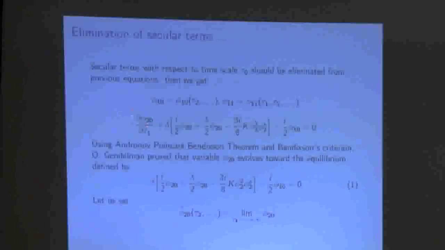And you can understand what happens if tau 1 is large enough, tends to infinity. In fact, you obtain here an equilibrium that is defined by this algebraic relation, and we will be interested, when tau 1 tends to infinity, in the state reached by the phi 2 variable. So here I write phi 2,0 tilde to say that phi 2,0 will not depend on tau 0 or tau 1, but perhaps only on tau 2.